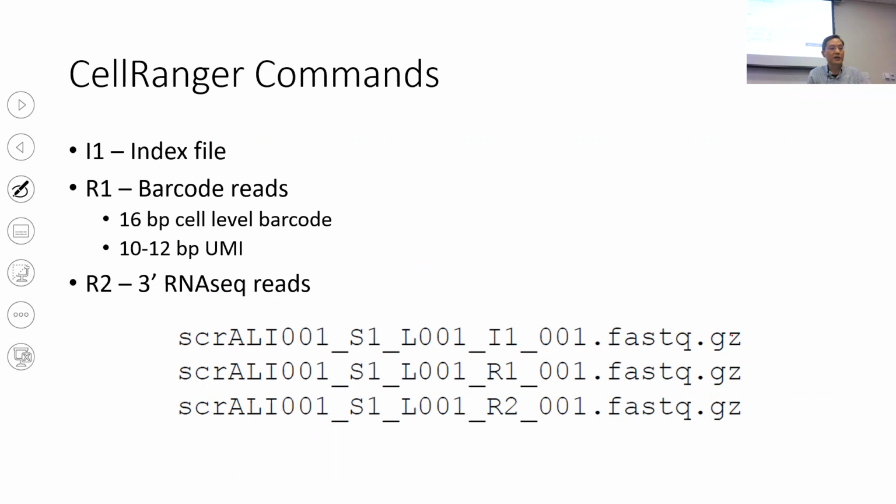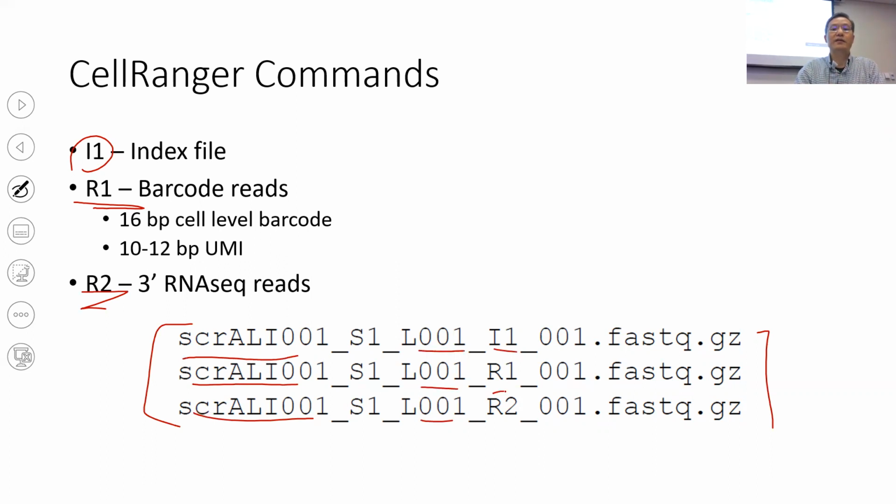From the Illumina, you will get 3 reads files. One is R1, which is the paired-end system, so you have 2 reads files, R1 and R2, and then this is the index file. So that's what the file looks like. 3 files, and here are your sample names, so you know it. And there is the length and the indicator of the 3 files. These are from the Illumina machine. And if you have multiple samples, you load them balanced into different lanes. And they all are zipped.